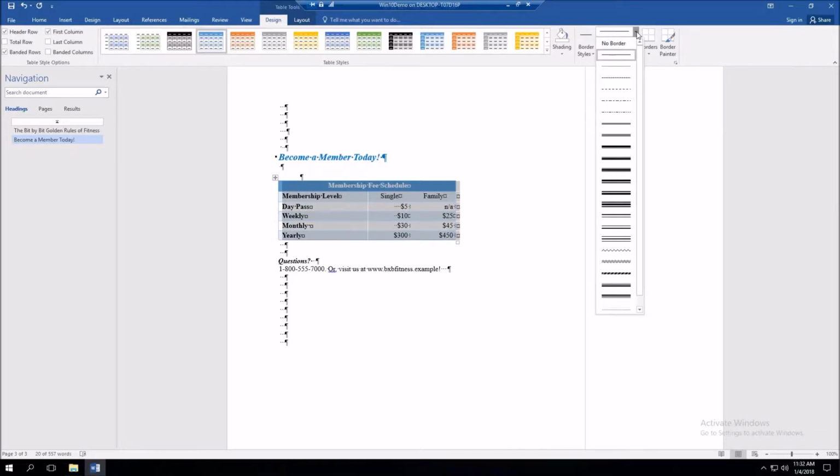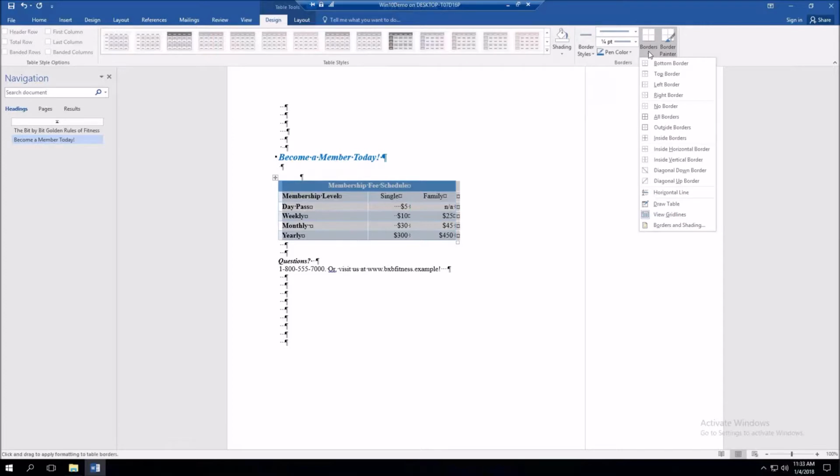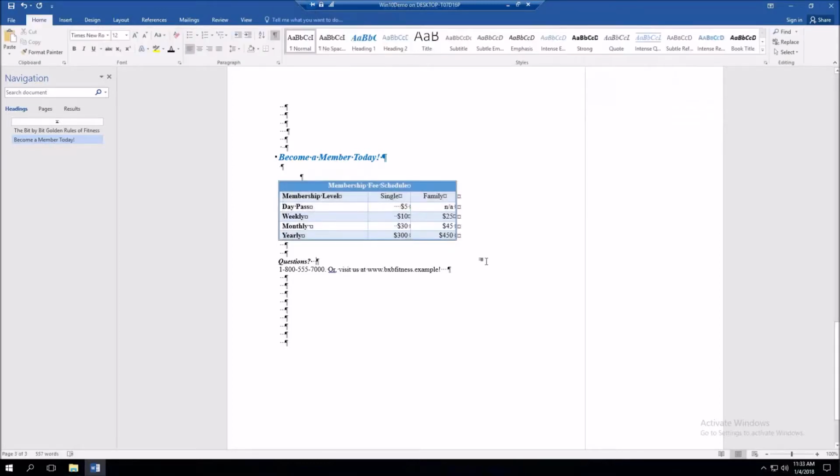Choose the line style from the line style drop-down. Choose the thickness from the weight drop-down. Choose the pen color from the pen color drop-down. Then select the border that you would like to apply. I'm going to apply an outside border. I can deselect the table to see the effect.